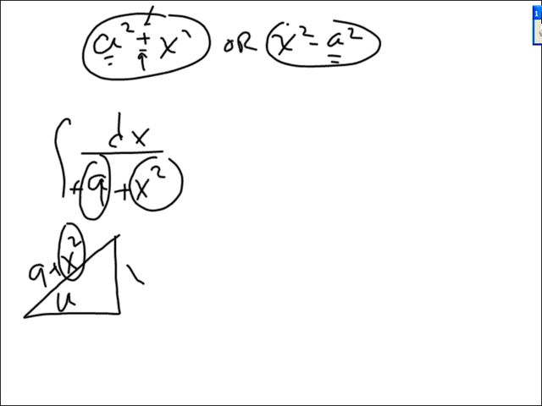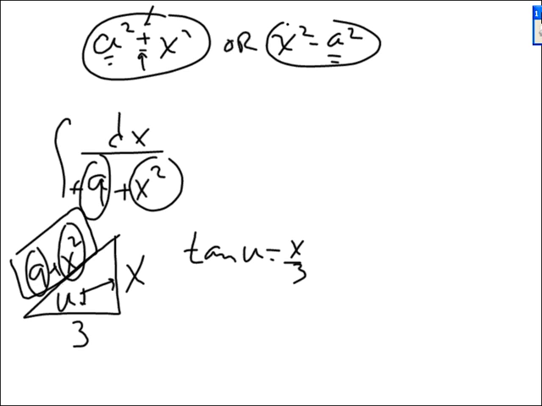What's being squared there goes here. What's being squared here goes over here. And then you get that the tangent of u is opposite over adjacent. It's x over 3. Why did I pick tangent? For 2 reasons. I didn't want one of their sides to include that. I didn't want to pick a trig function that included the hard-looking part.